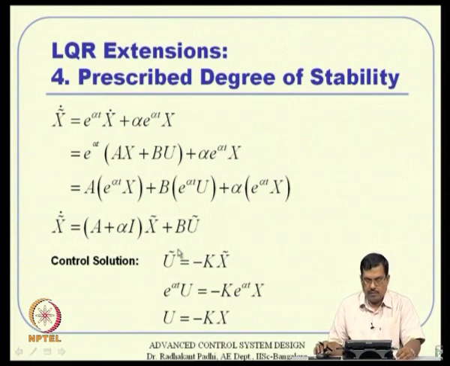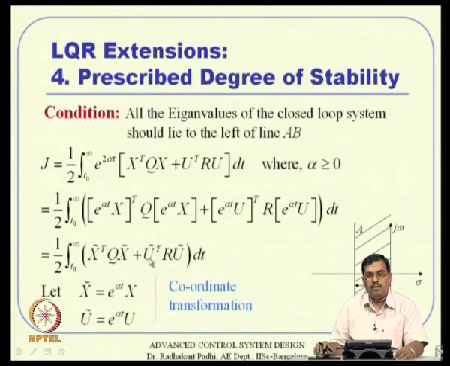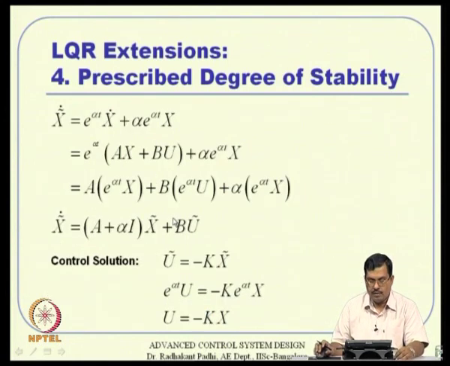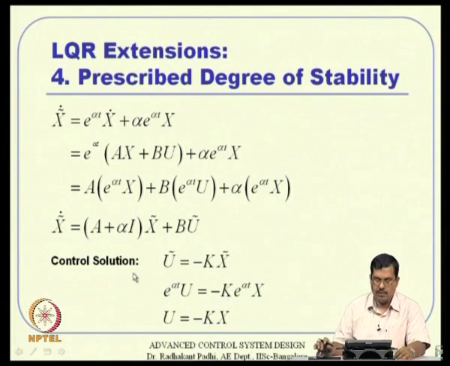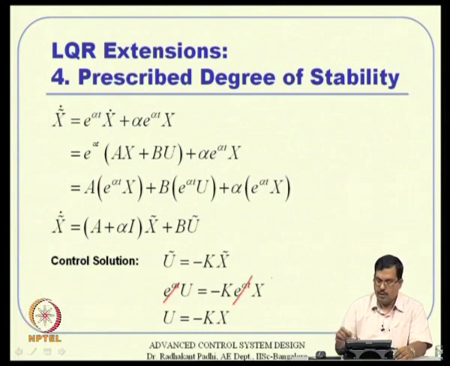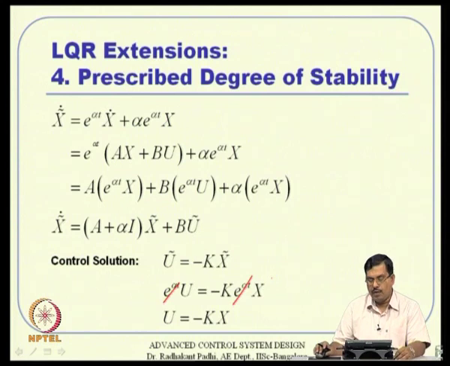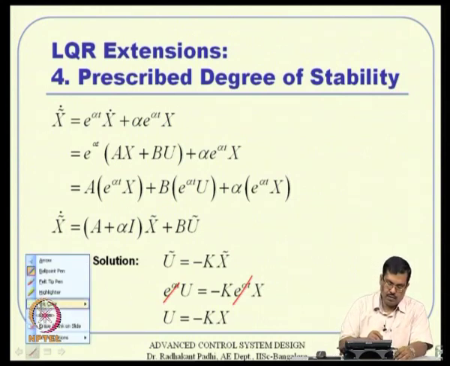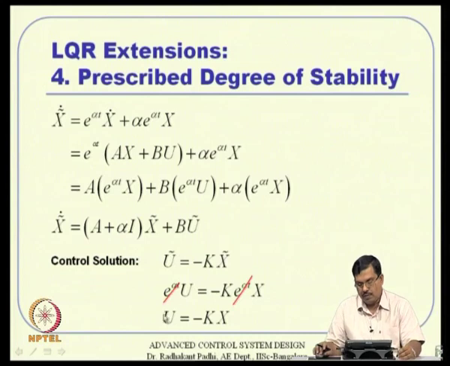So, what you are getting from this is the linear system equation, and that is the cost function. With respect to that LQR formulation, I can get a solution this way: u tilde is minus K times x tilde. u tilde is e to the power alpha t times u by definition, and x tilde is also that. So, e to the power alpha t and e to the power alpha t get cancelled out, and you are left with u equal to minus K x. So, the same gain that you compute through an alternate formulation is nothing but the feedback gain that you would want to operate your actual controller with.